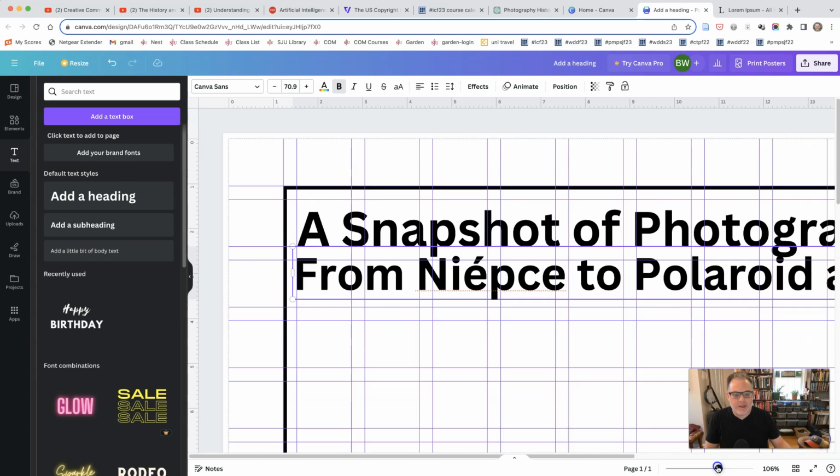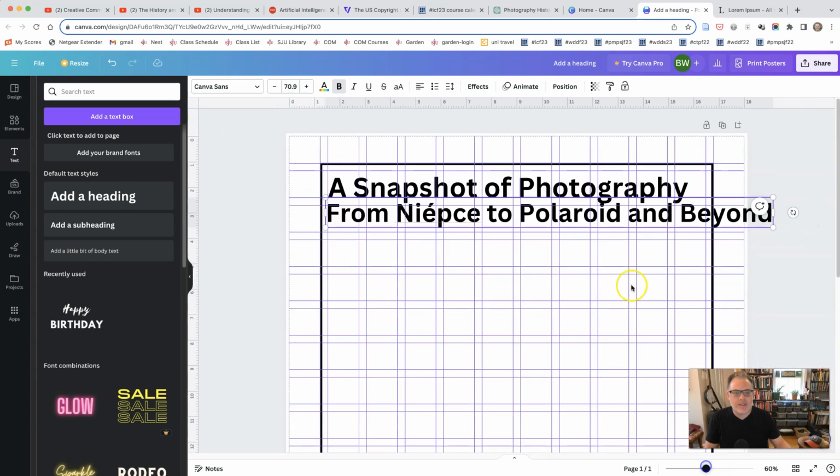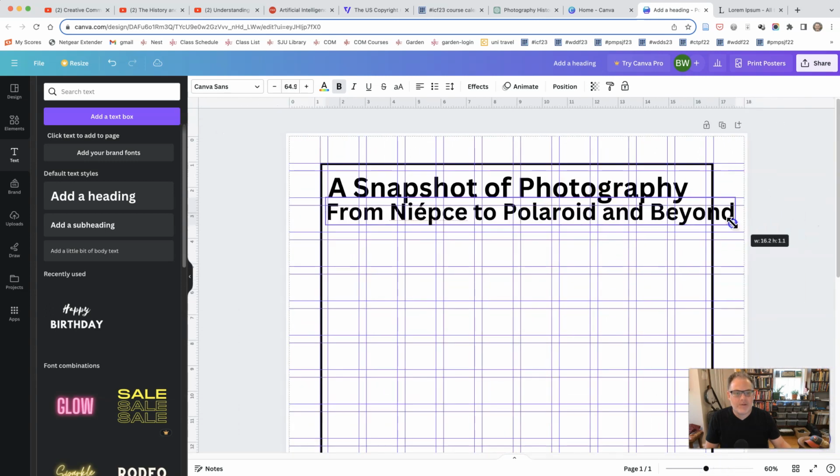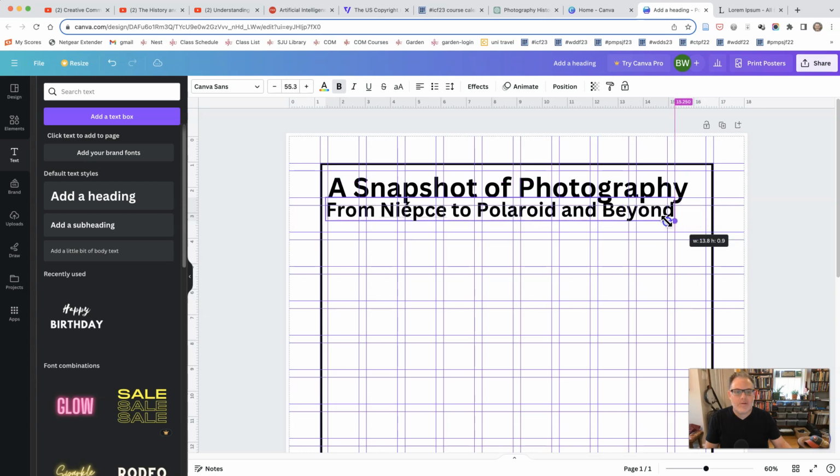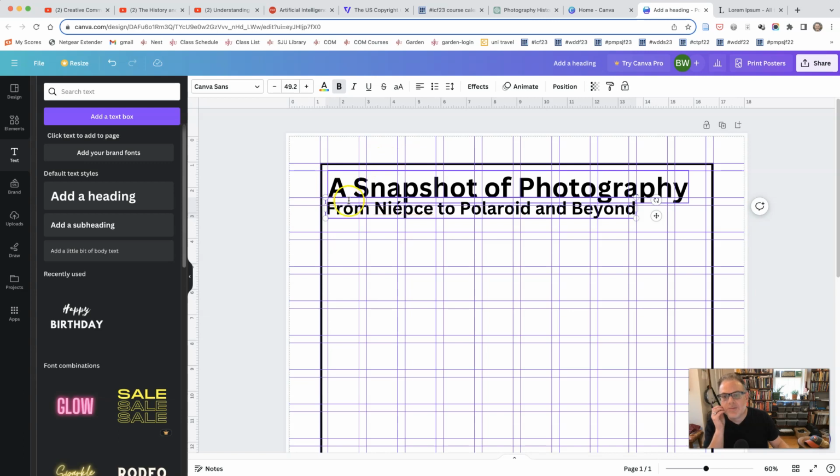That all depends on how I want it to be positioned. Now you can see that this is bumping into itself, and we learned from the videos that we do need to have some space. We don't want it to be too cluttered. So maybe I want it to be positioned and aligned by that grid line right there.